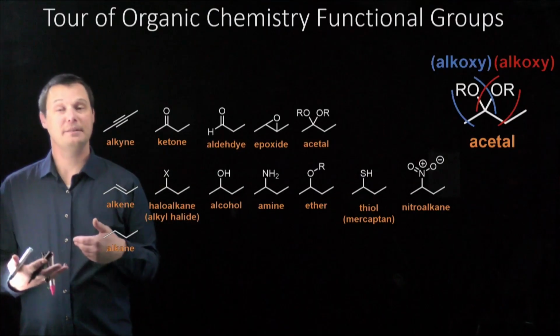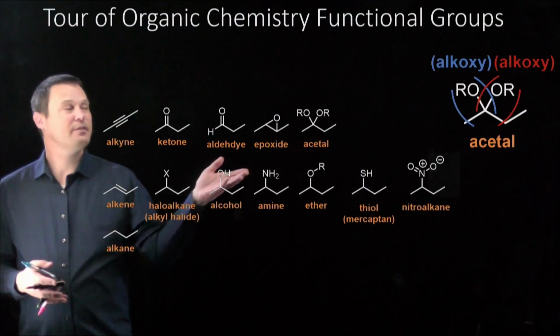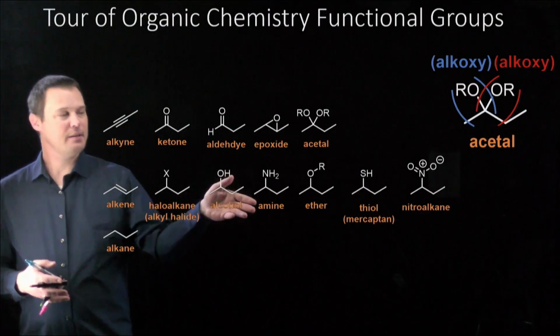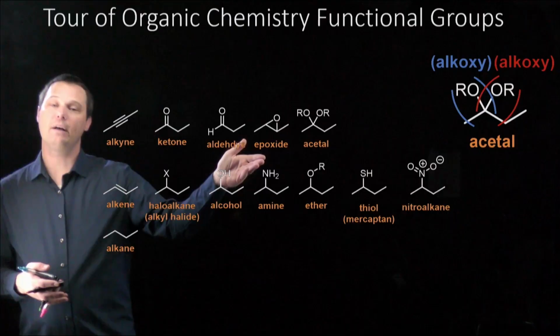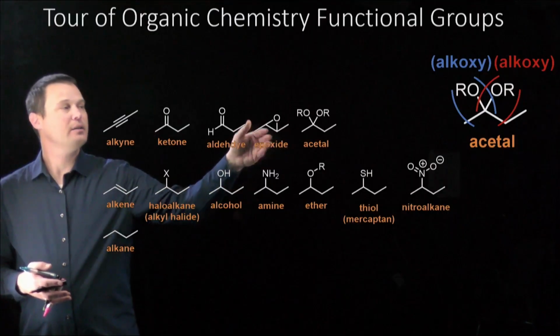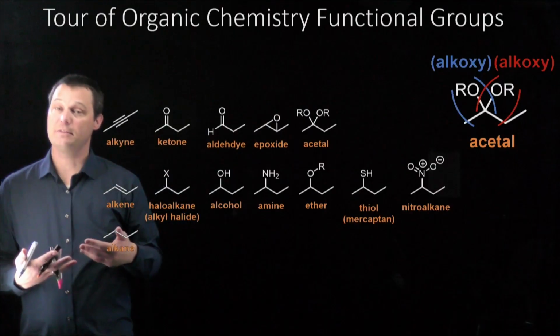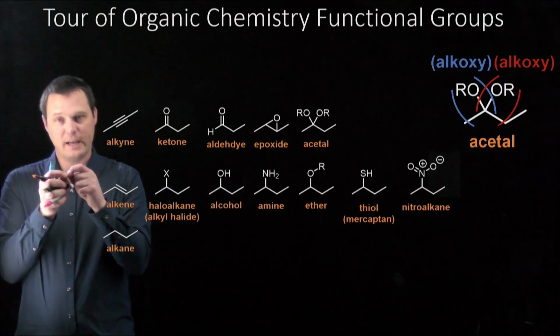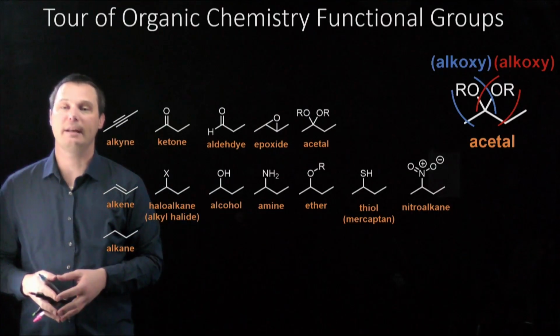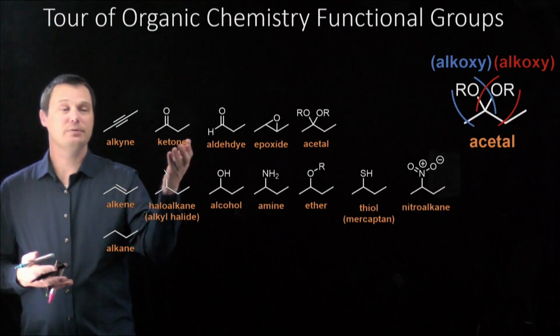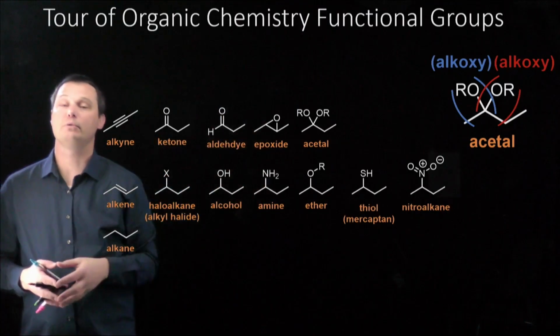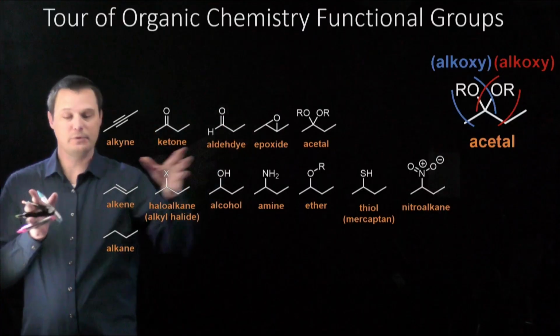The next functional group, heads up, is another historically confusing group. And this functional group is an acetal. If an ether was a carbon chain with one alkoxy group attached, an acetal is a carbon chain with two alkoxy groups attached to the same carbon. And that's important. Both alkoxy groups need to be attached to the same carbon for the functional group to be an acetal. And just like aldehydes and ketones, we now have a second example of two functional groups with the same fragments, two rooms with the same appliance.